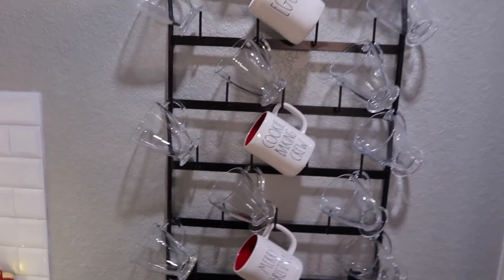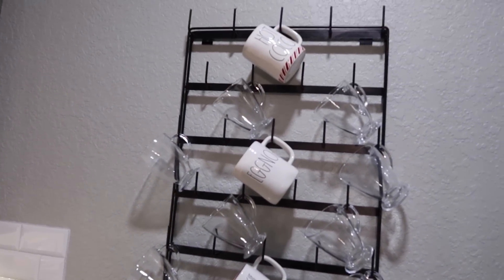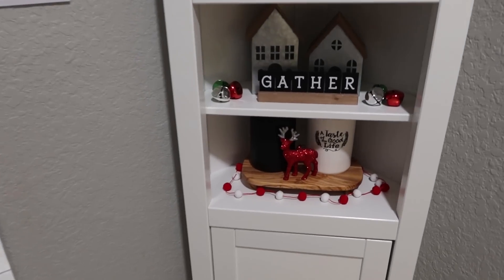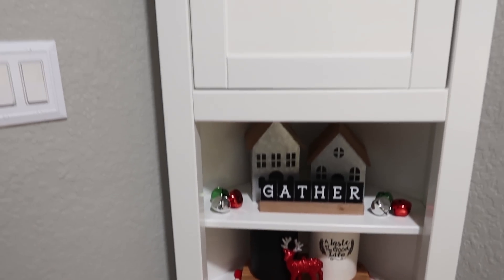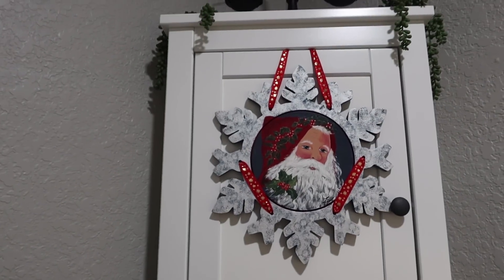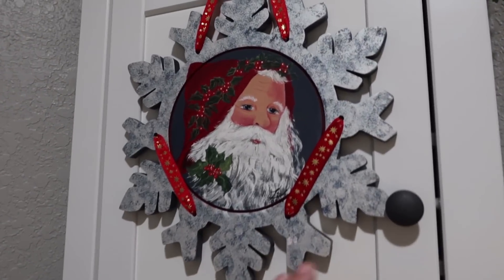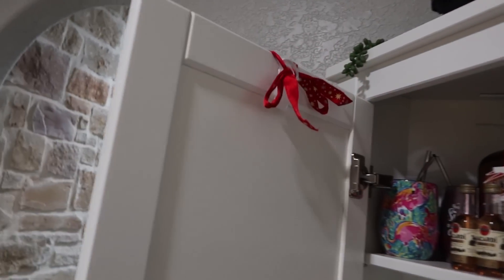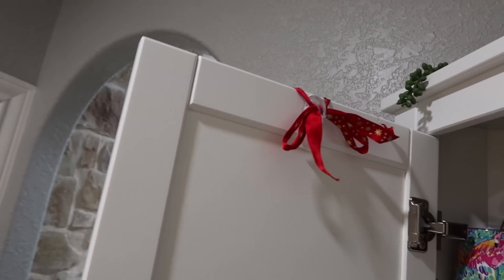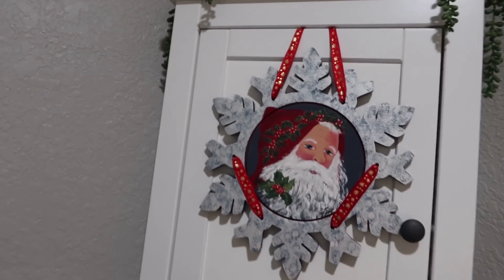Normally these are just all glass mugs, but I did throw up a few of my Christmas ones. I also have this piece in this room that I just put a little bit of decor on — my late grandmother painted that, so I've got that hanging. And here's a little hack for doors: if you don't want to see the hook, you put the hook upside down on the back of the door so you just see it hanging.